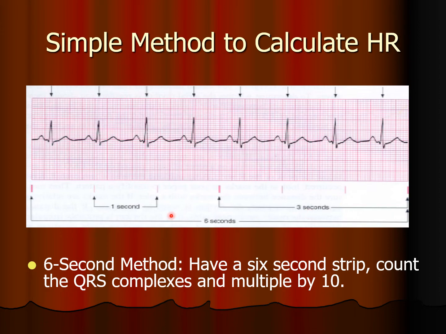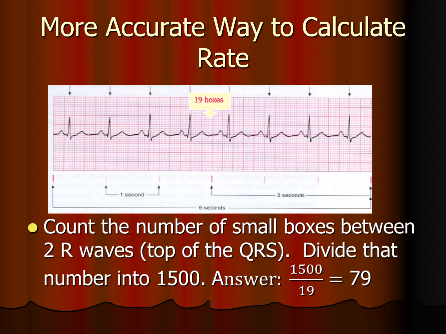Okay, the other way you can do this on the next slide, I think I have it, the more accurate way. So if you're actually taking an EKG test or ECG test, you're going to be tele-certified. You've got to do this the most accurate way. And so you're going to count all the teensy little boxes. So there's 5 in here, another 5, so 15. And then I'm going to say about 19 boxes. Okay? And so you take all the little boxes in between here, 19 boxes, and you divide that number into 1,500. All right? So 1,500 divided by 19 equals 79.